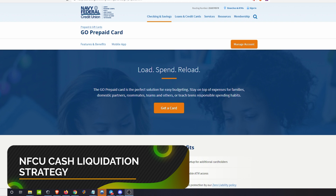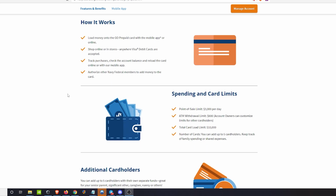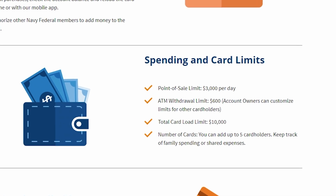Ooh, I can see your mind already turning, thinking about the credit churning. Yes, that's exactly what we're going to talk about today. This card is pretty crazy, actually, because it is a prepaid debit card that allows you to fill it with a credit card. Let me say that one more time in case you're slow on the uptick. This is a debit card that allows you to fill it with a credit card up to $10,000, which I don't think there's another card that exists like this in the entire market. I think this is the only one.